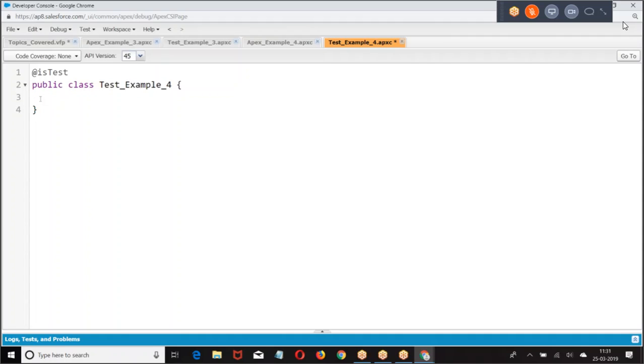I can also define the test class like this. Test method, static, void. Instead of at the rate, we can also define like this.